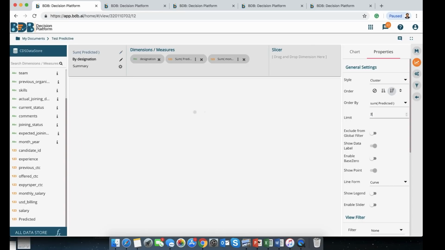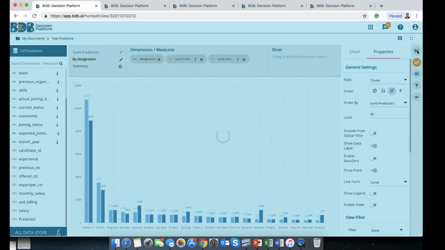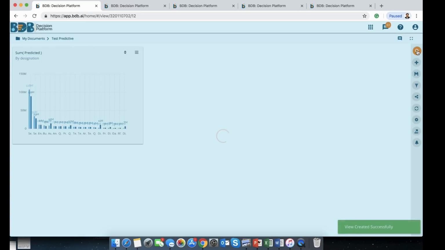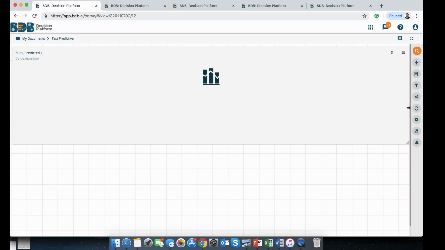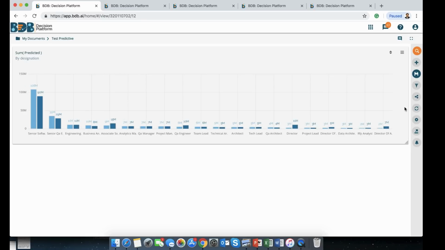Let's do a 20 limit. Let's save it, and let's see if a little bit of change is there. I think there is some change in terms of director, but it is still not 100% correct.